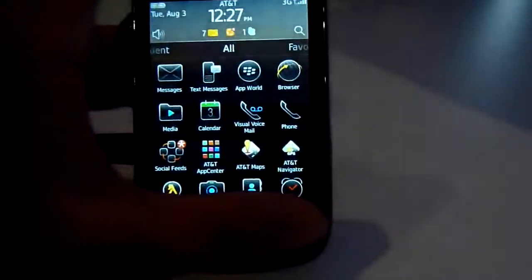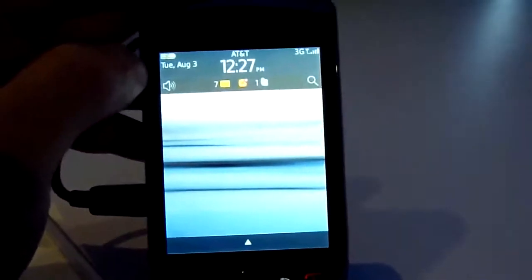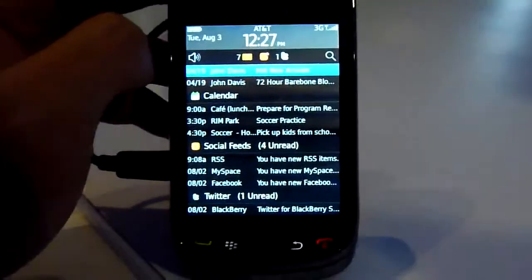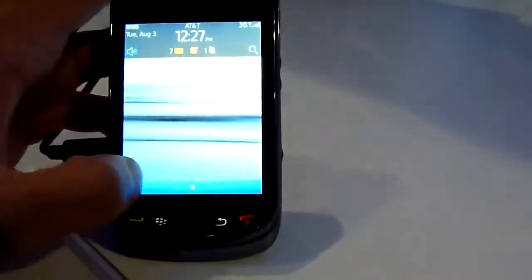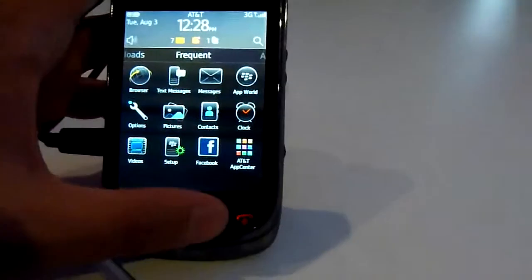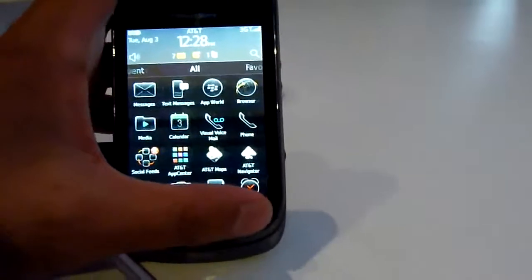It integrates a lot of new stuff, especially social networking. It's all available on the device. From the top here, you can tell that there are some notifications, and they slightly revamped it. It'll show you all your text messages, your phone calls, even your social networking update feeds. So it looks pretty promising so far. Let's see what else we got here. I'll show you some of the other features on the phone.